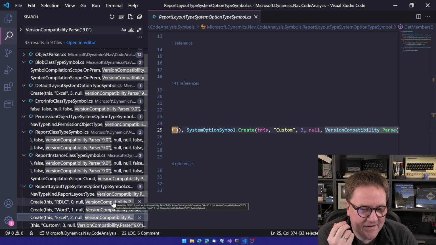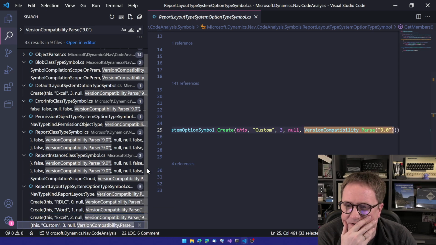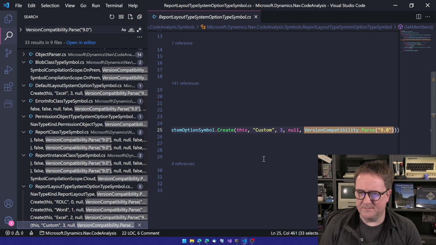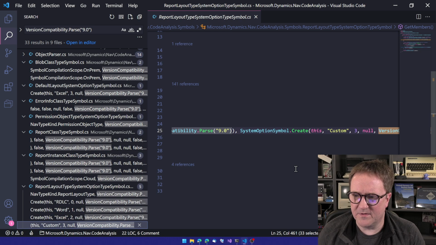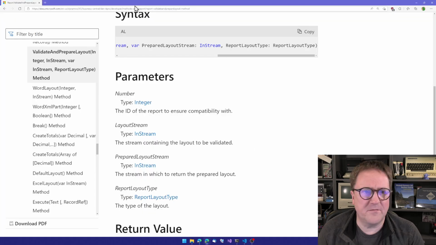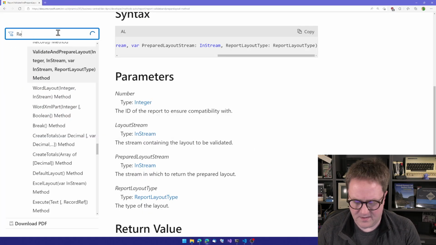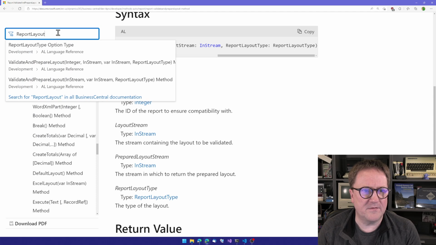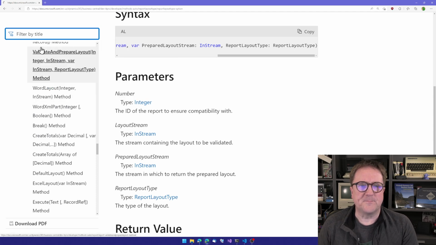I have no idea what that is. Oh yeah, that's here. This one. So that's interesting. Let's see at some point if we can figure out if that's something useful. Report layout type. I wonder what happens if we put in report layout type.